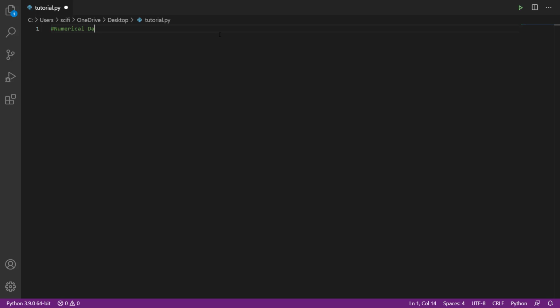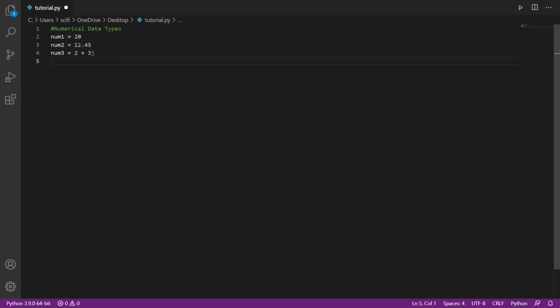Let's say num1 equals 20, num2 equals 12.45, and num3 equals 2 plus 3j. The first one is an integer data type, the second one is a float data type, and the third one is a complex number. We have already talked about this in the previous video. So what if I want to convert one data type to another?